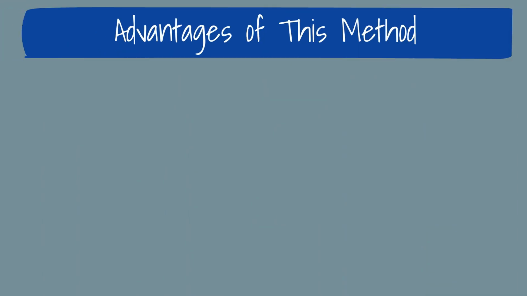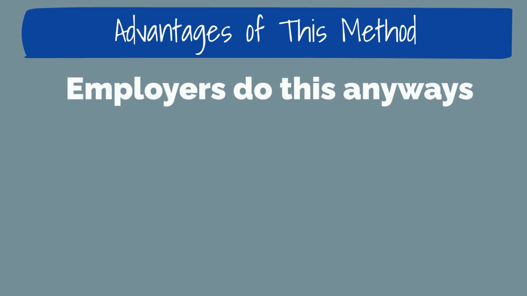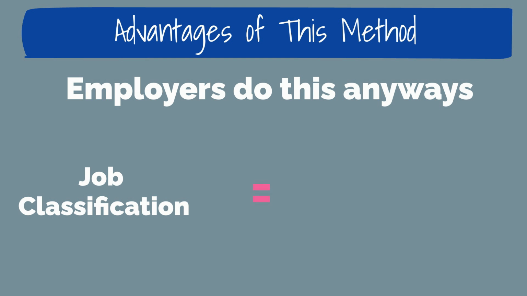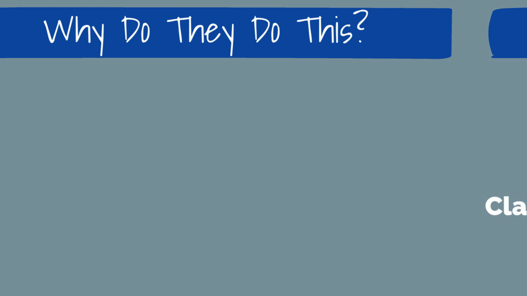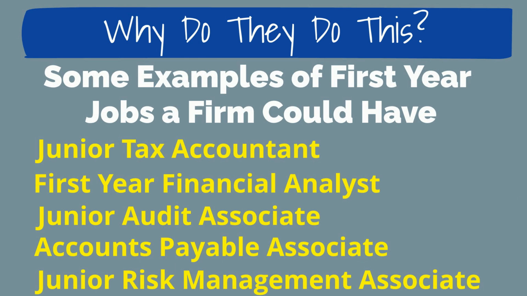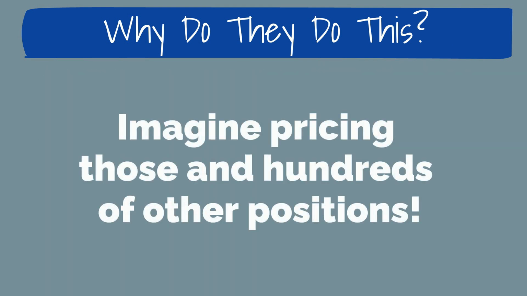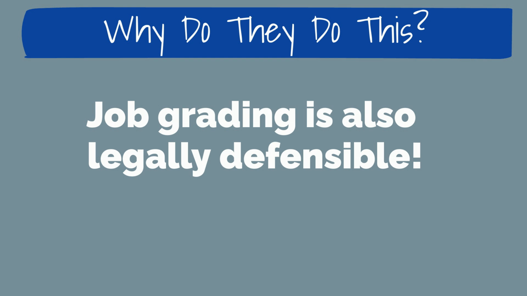This classification method has several advantages. The main one is that most employers usually end up grouping jobs into classes or grades anyways, regardless of their evaluation method. They do this to avoid having to price dozens or even hundreds of jobs separately. In addition, the introduction of minimums and maximums creates a range of pay, which is valuable for equity perception management.